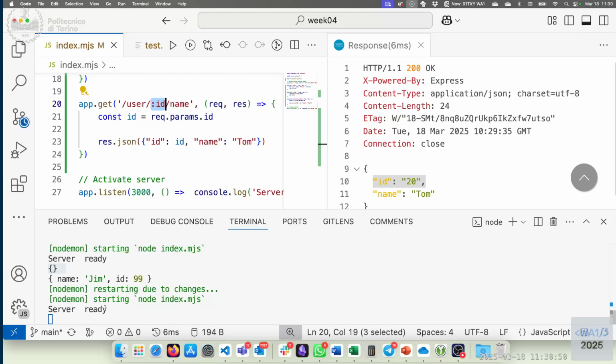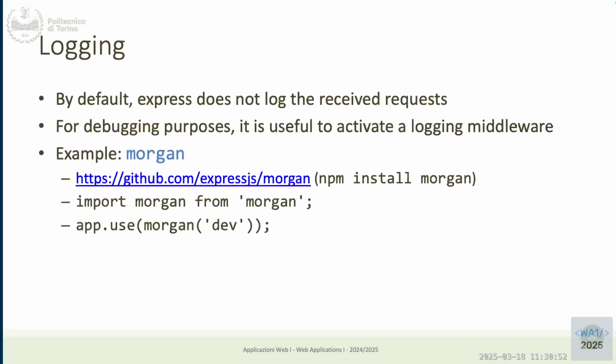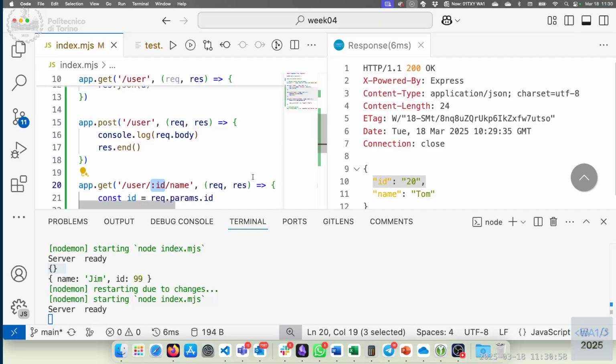And this is just Morgan, which is not part of the Express library, so you need to install it separately.